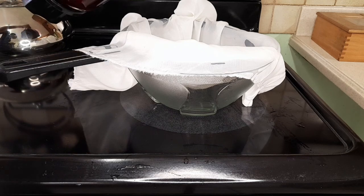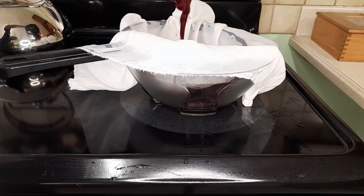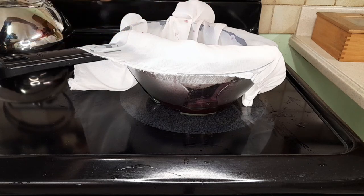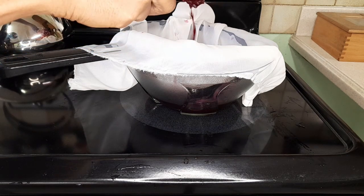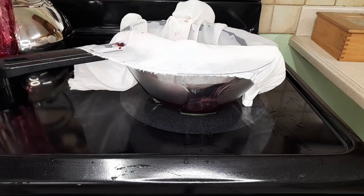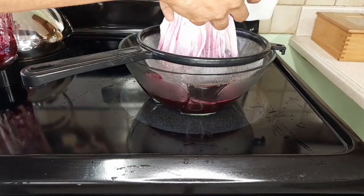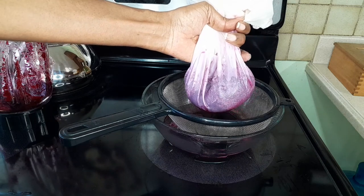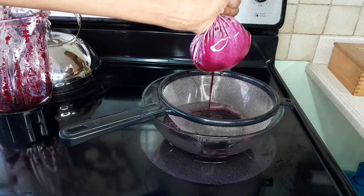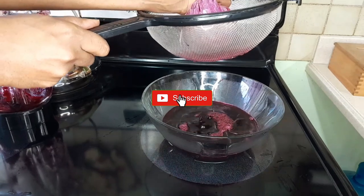Ready or not, here I come. There goes the beet. Yes, right out of my blender and in. Scrape out the rest of my beet. I don't have anything to waste, you know. I scrape out everything out of this blender, right onto this nice cloth here. All right. That's it. Go right through. Awesome. Wow. This is so rich.